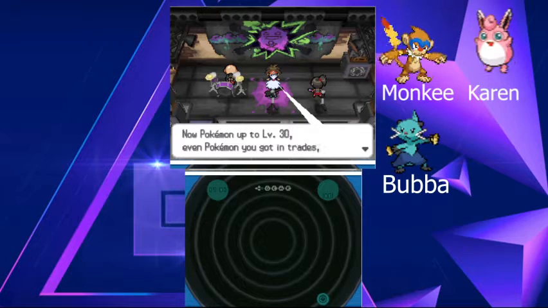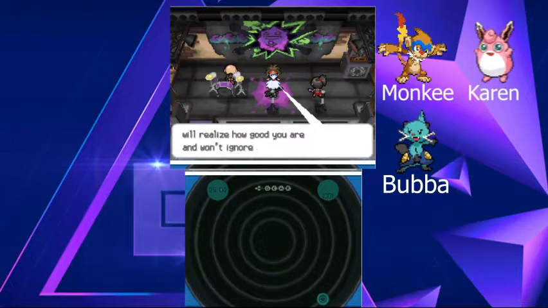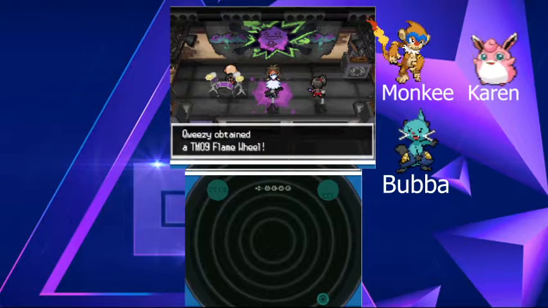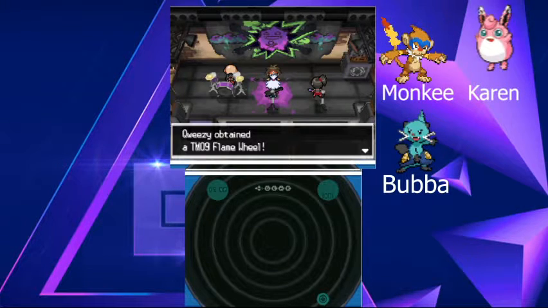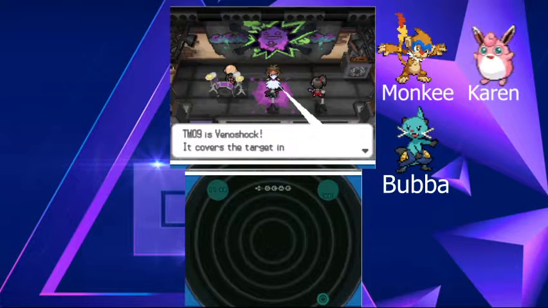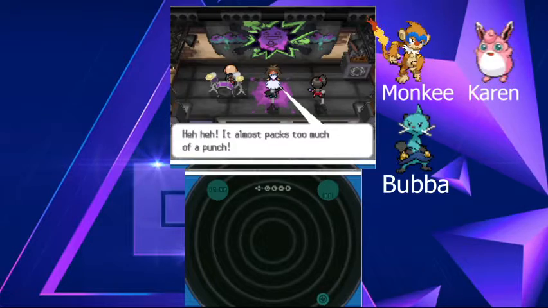Toxic badge. Two badges. Now Pokemon up to level 30, even Pokemon you've gotten trades, will realize how strong you are and won't ignore your commands. Also here, use this TM. Boy. Boy. It is not Venom Shock. Uh-huh, we know how Venom Shock works.